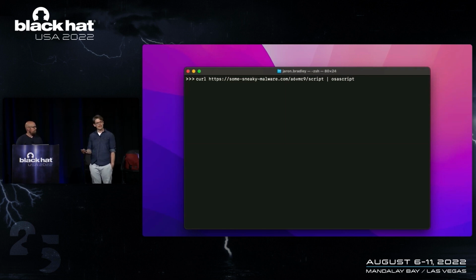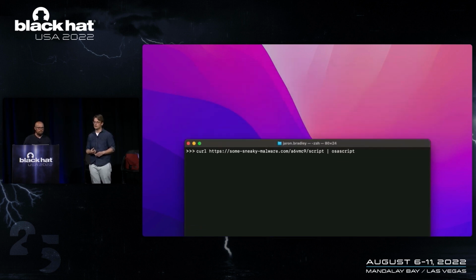In this technique, the attacker will host a script on their server, and they will curl that down on the victim machine, but pipe it directly to an interpreter on the system. The reason that this is an attractive technique is because in doing so, no malicious files exist on the disk. Therefore, you can really sidestep most static detections this way, as the script really only exists in memory.